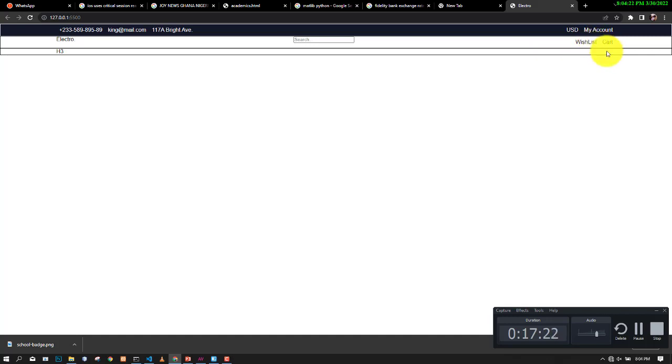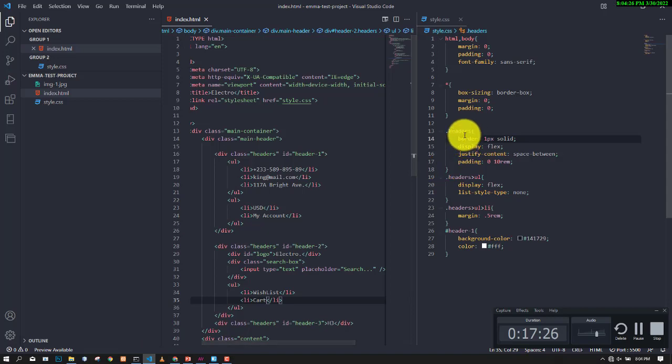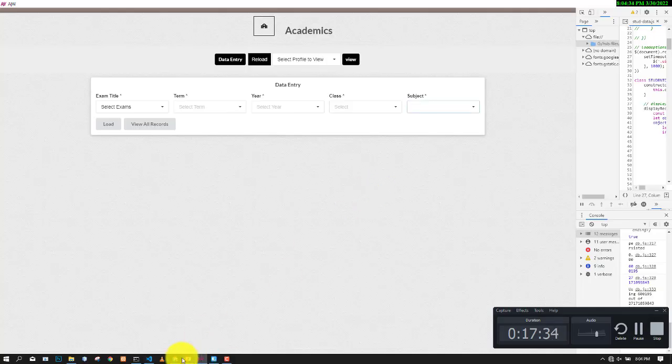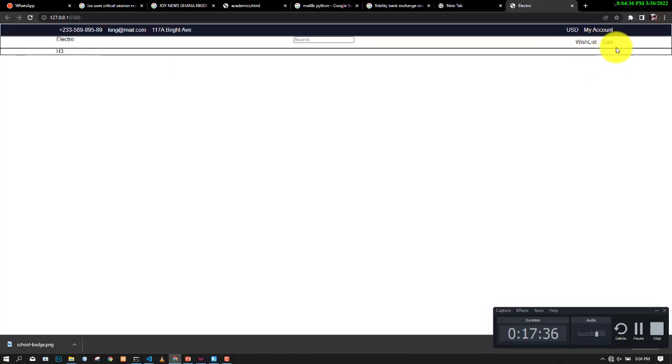But you know, because inside the headers, we targeted UL to display flex, whatever, it affected this one also. So it means we wouldn't have to waste time working on it. That is why we make a generalized thing. You get it? It means the third one too, we can do it. Right? We can just put the things in it and it will work automatically. You get it? This one.